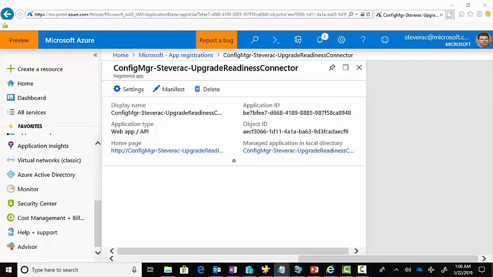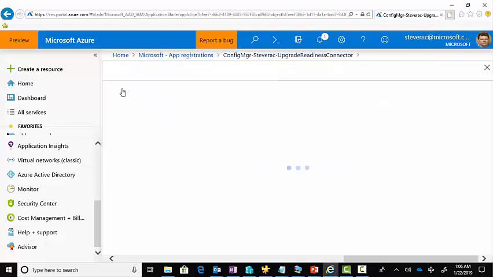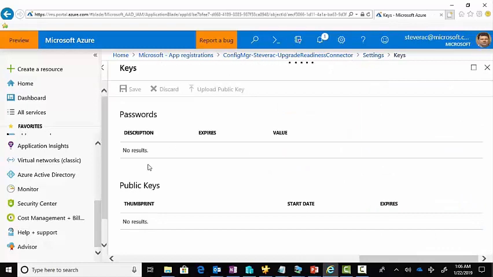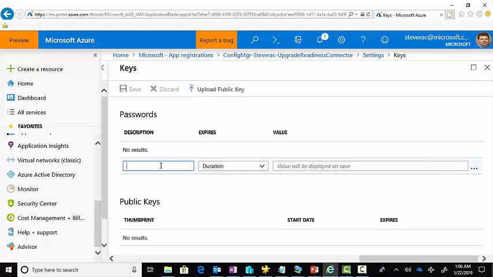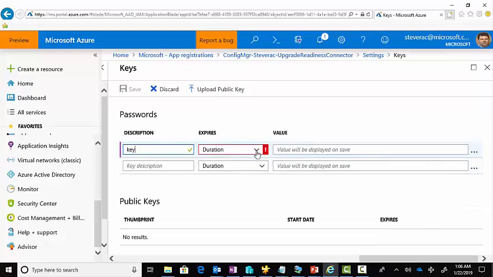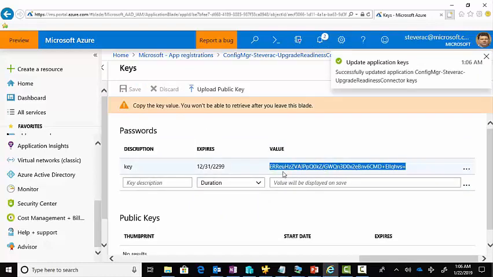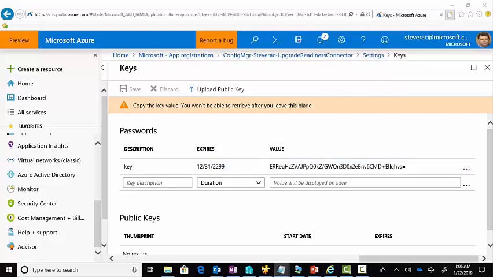That's here, so I'm going to grab it and copy it. Then I'm going to have to create a key for this. I'll just call it key. Good enough. Give it no expiration time, and then save it, which actually produces the key. Go grab that and store that off, making notes again on the Notepad file.